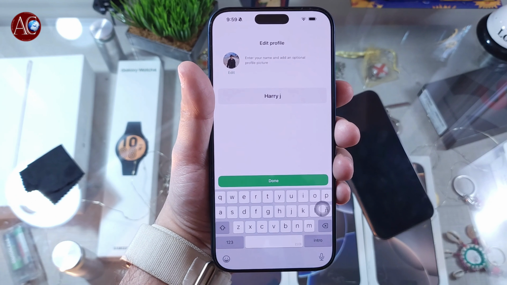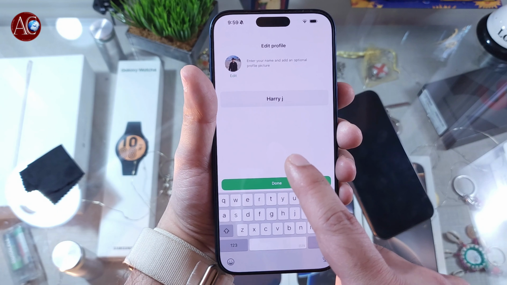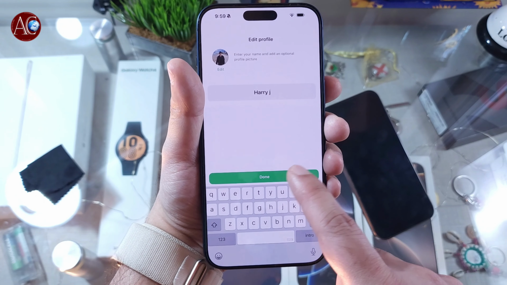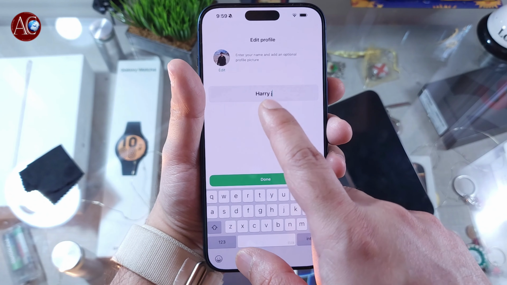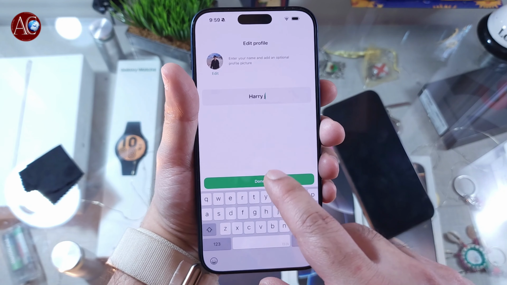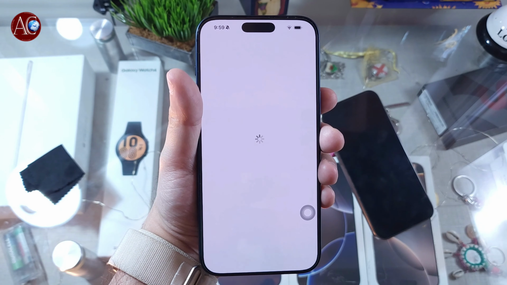Everything I share with another account to this one here is Harvey J. Write in my name. Your name will appear. If it's not, you have to write it. Normally it should appear. Hit the done button. You see restoring media, everything is going on. Meanwhile, all my chats are here. I open here. In the older WhatsApp, I had this one. So all my messages and everything are appearing here. You see, lovely.